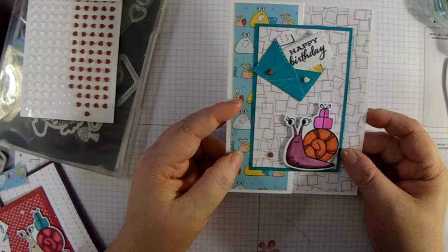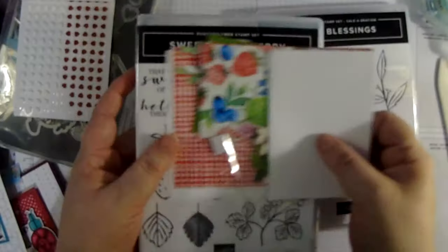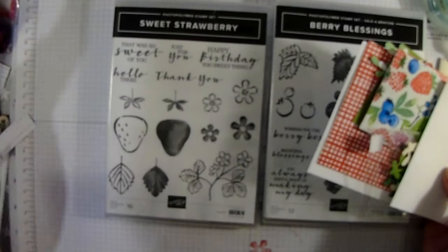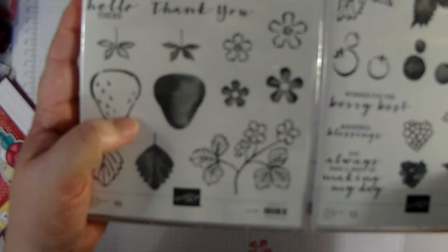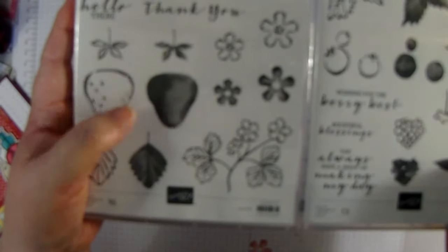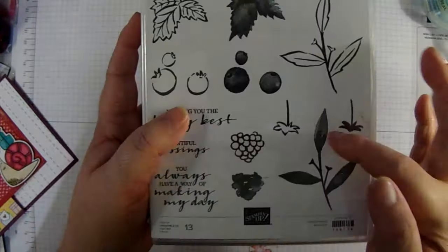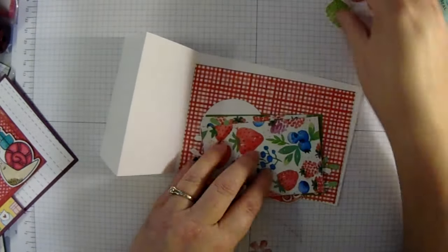Okay, so the second card is going to be made with these. So we have Berry Blessings and Sweet Strawberry. Okay, so let's get down to some business. Berry Blessings is the celebration, but I also bought Sweet Strawberry at the same time because I think they would go very nicely together. And with the celebration item, Berry Blessings, you also get papers. So I'll just move my little leaves and things out of the way.